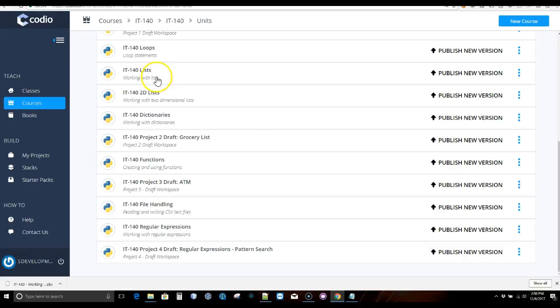Okay, now let's kind of go back to the overview. I guess the next one is regular expressions. You do a module on regular expressions just before that. I guess we're not going to go over file handling. So let's go ahead and I'll give you an overview of that as well.